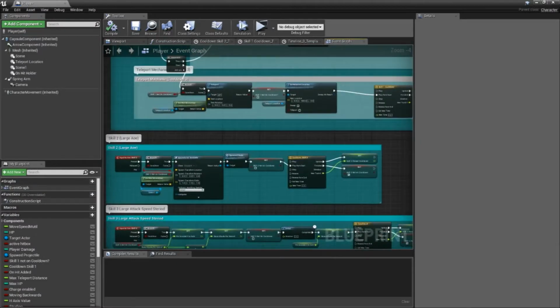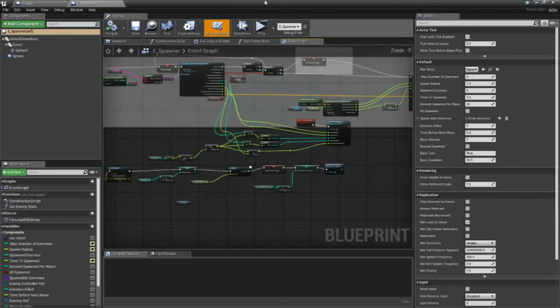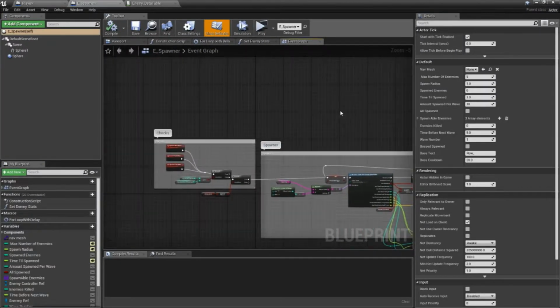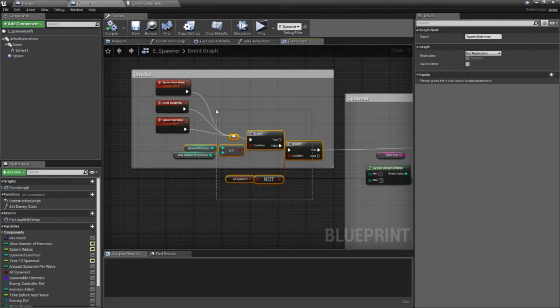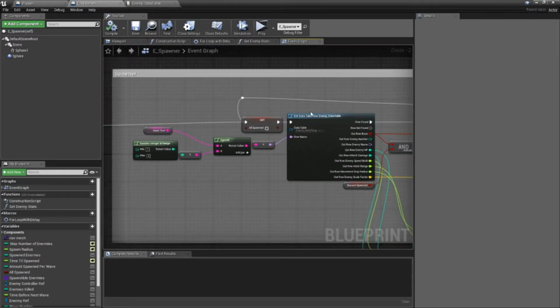What we'll do now is jump straight into the enemy spawning, and while I'm here I will also load up the enemy data table to show that off. The way the enemy spawning works is that 3 events can cause an enemy to spawn: spawn new wave, event begin play, and spawn enemies. After it's checked twice that it can spawn an enemy, it then grabs the enemy data table, which is this, and then looks for a row number.